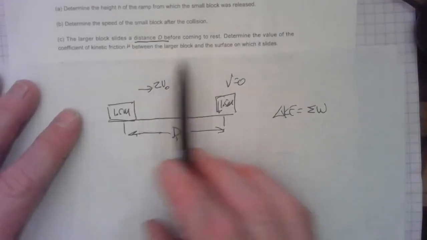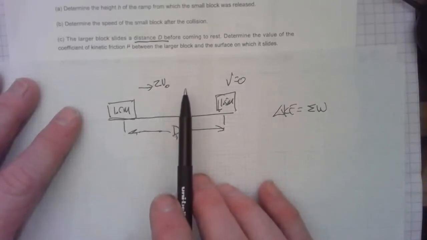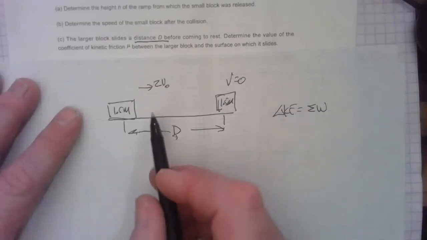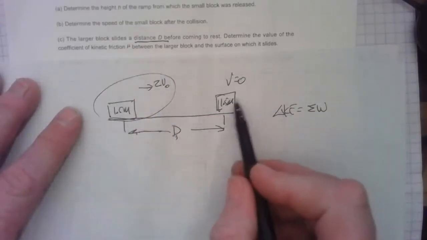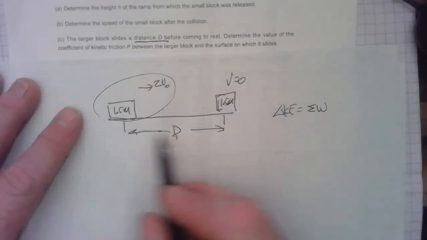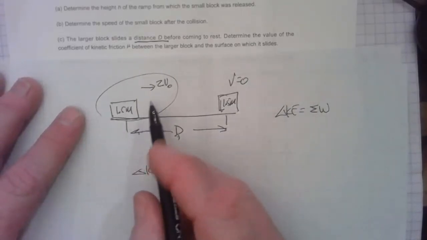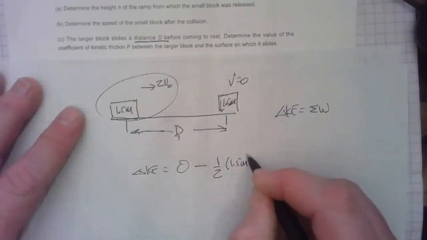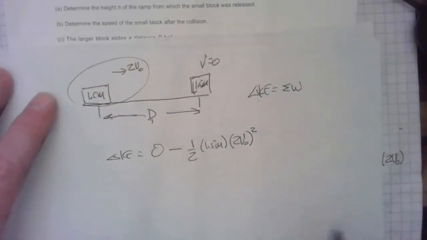But you're like, they're not letting us use force. Chill. Alright? Chill. Let's see what happens. Let's go with what we know. So, first of all, change in kinetic energy. It had this kinetic energy at the beginning. We can calculate it. It has nothing at the end. So the change is actually negative, because it used to be your final, which is 0. So change in kinetic energy is your final, which is 0, minus 1/2 times 1.5 m, that's the mass, times 2 VO, the whole thing squared. That's your change in kinetic energy.